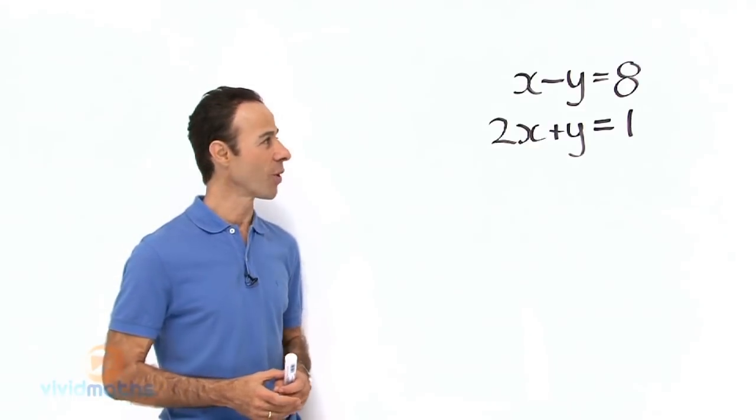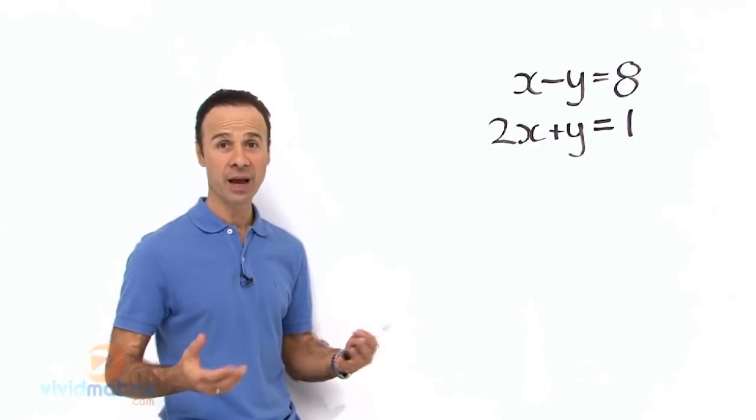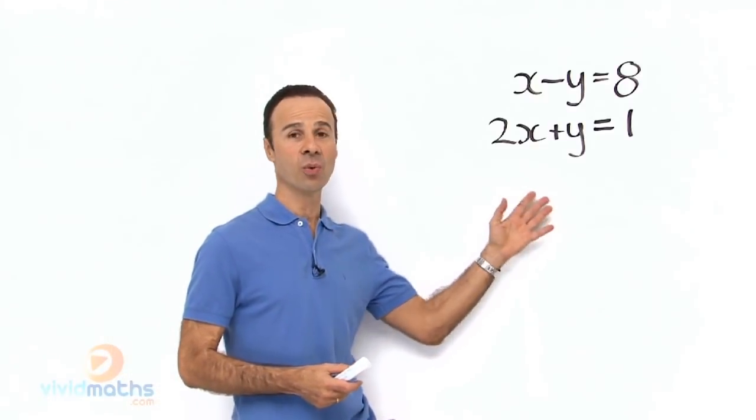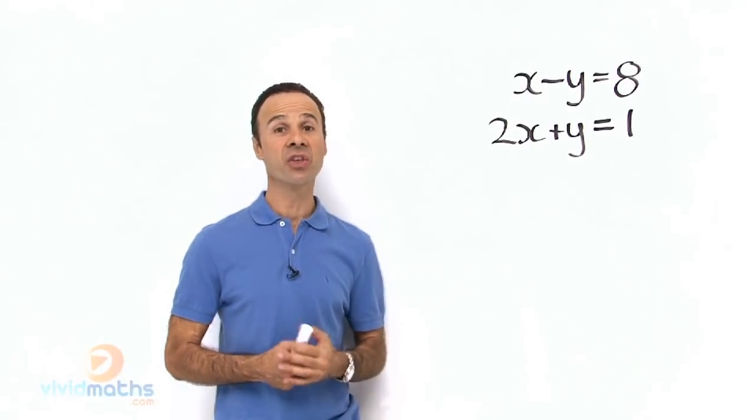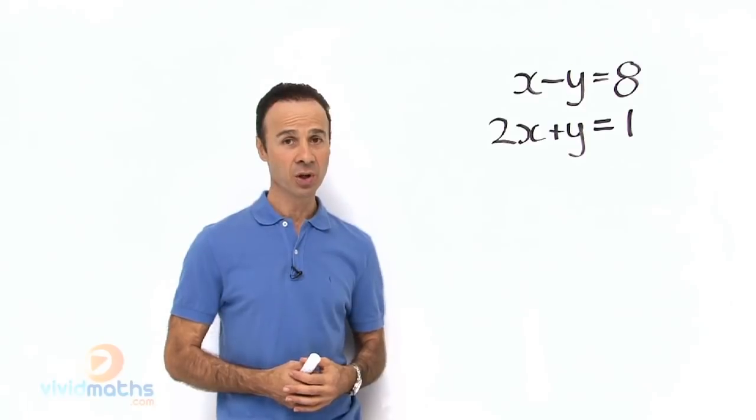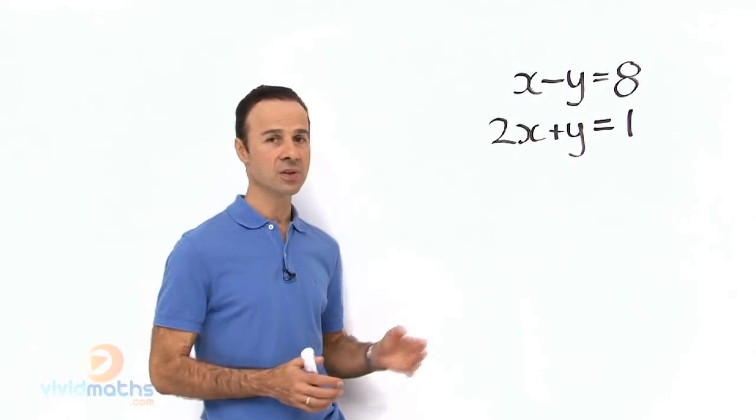First step for these two equations is to find our outcome, to find the x and the y. Now in each equation there are two unknowns, so we are going to use the substitution method to solve these.